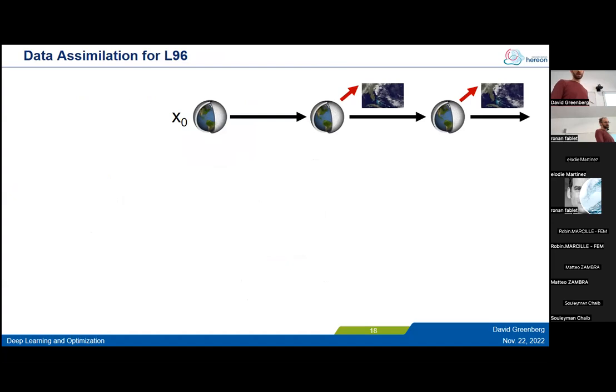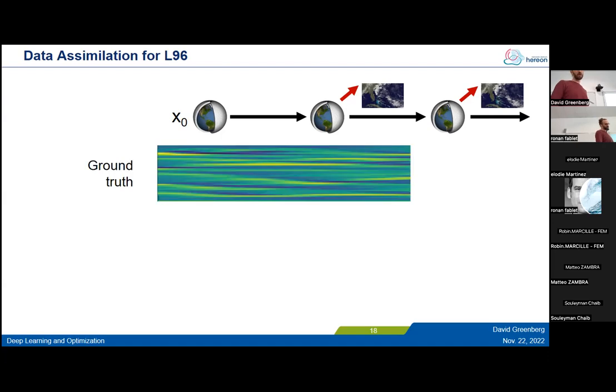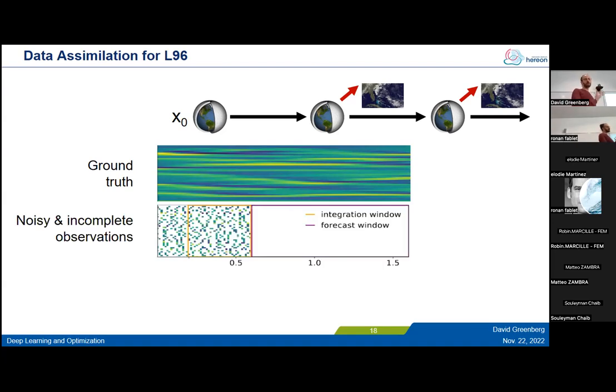So again, we're using a simple toy model for simulations. In this example, we actually know the ground truth, which wouldn't always be the case. And then we want to say, okay, what if we have this trained emulator, which was trained on simulations, but now what if we don't have access to the ground truth simulation data? What if we only have a noisy and incomplete observation of the system state, so that at each time point we're, in this case, only observing 25% of the values, and we're doing so with Gaussian noise.